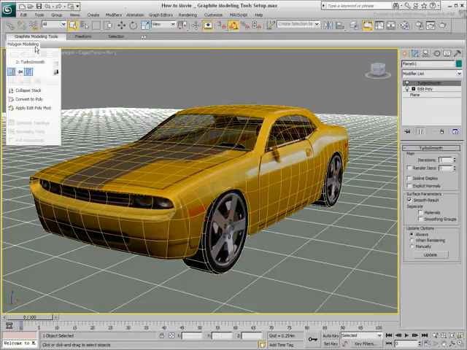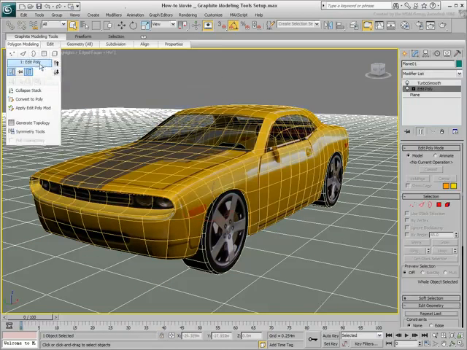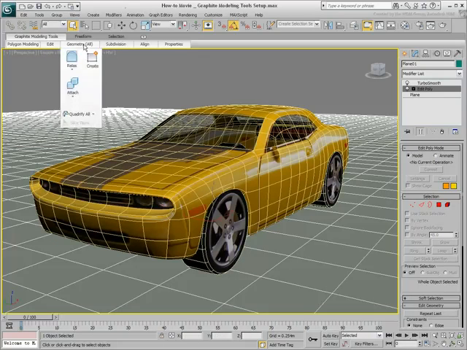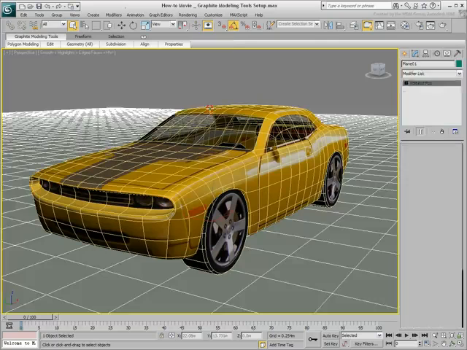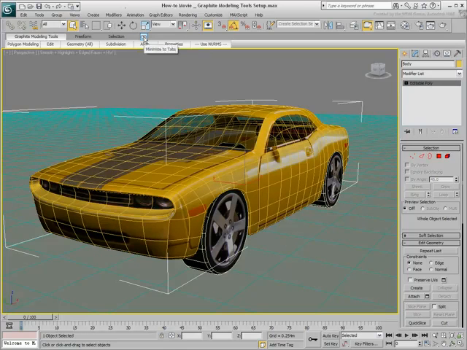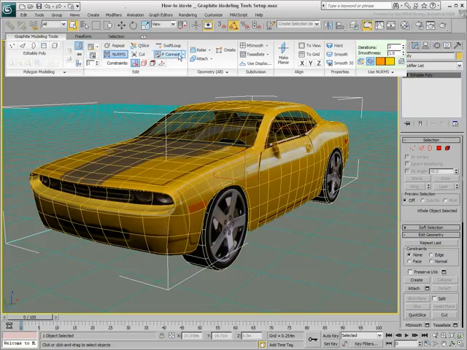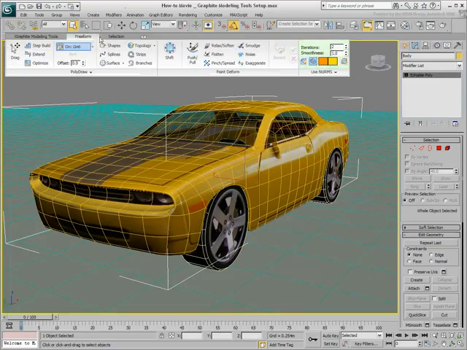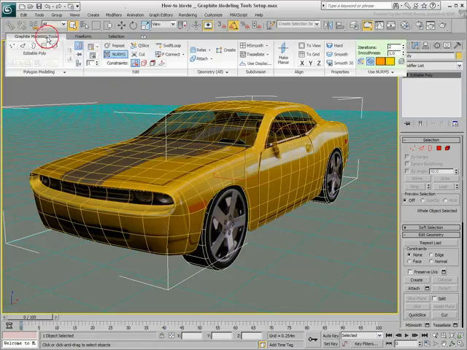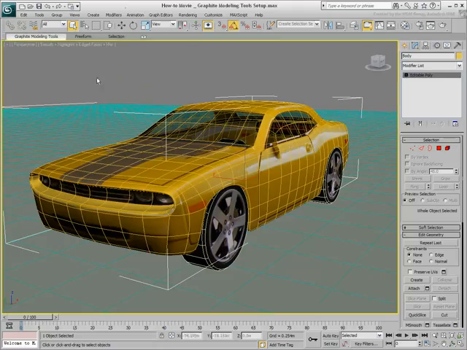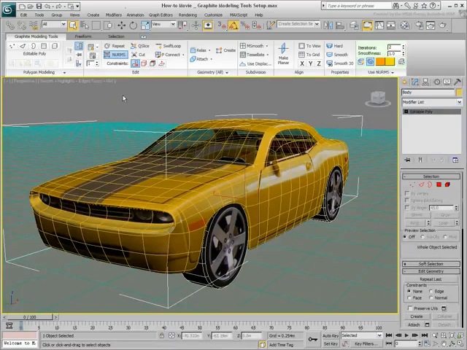If an editable poly has multiple modifiers applied, you can navigate through them using the up-down arrows in the Polygon Modeling panel. The modeling ribbon can be minimized to display its tabs only. In this case, clicking a tab displays all the panels and all the tools contained within that tab. Finally, you can click Show Full Ribbon to display all tools at all times.